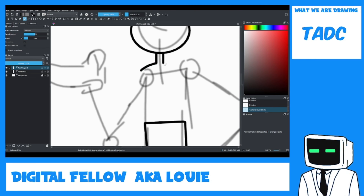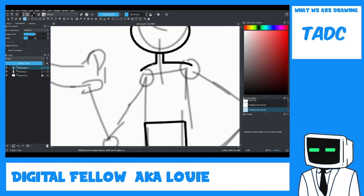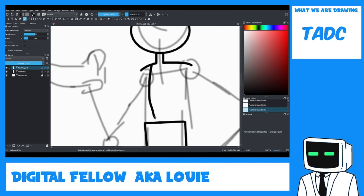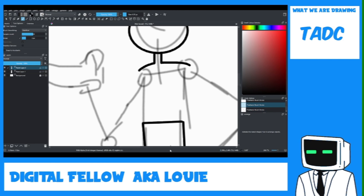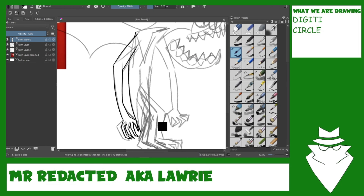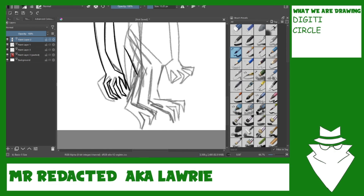Wow, he looks pristine, man — pristine! Okay, I'm going to do the line work now because I'm going to run out of time, it's already bloody 15 minutes into our recording. Why are you drawing your legs first, you bonker? I've only given him two fingers by accident. He's going to hook the back of the foot. My guy can't hook the foot — what are you doing to this poor Kane?